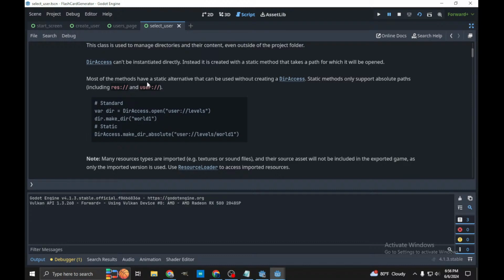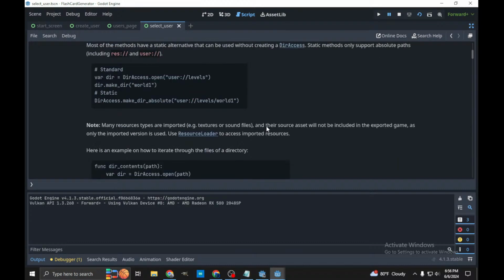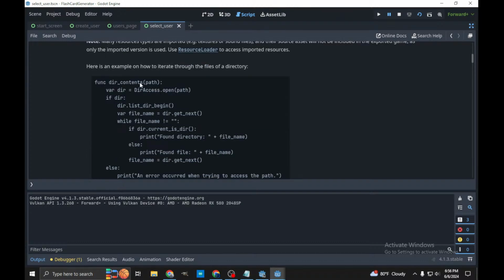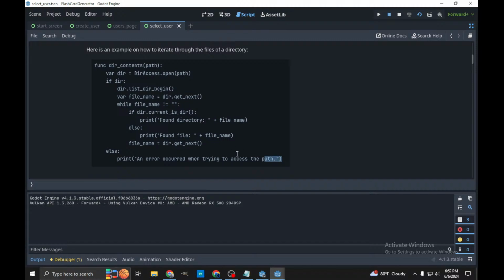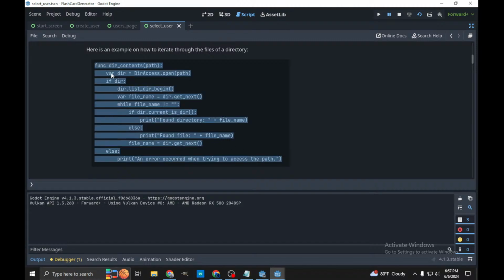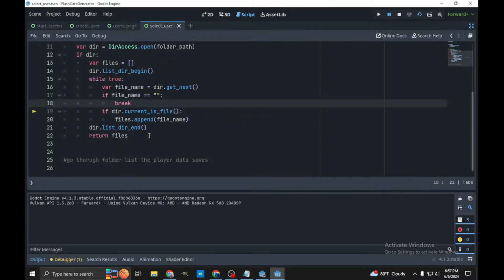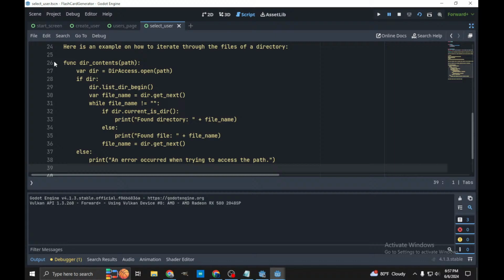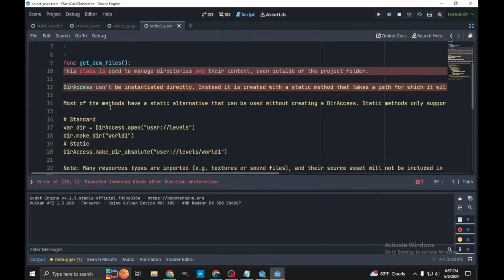Hmm. Okay, let's try that. We'll just copy and paste that. And if that doesn't work, we'll find someone else to rip off. What?